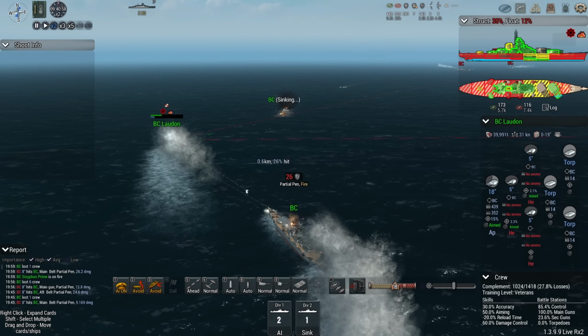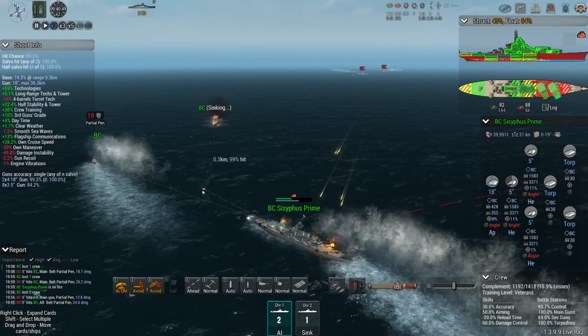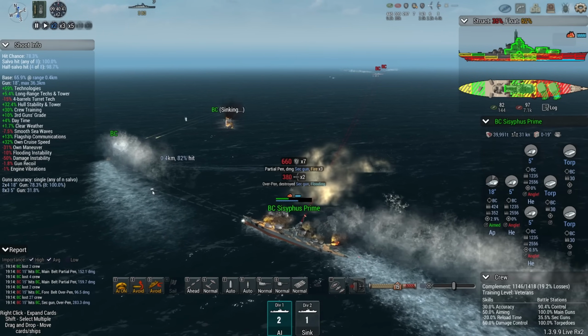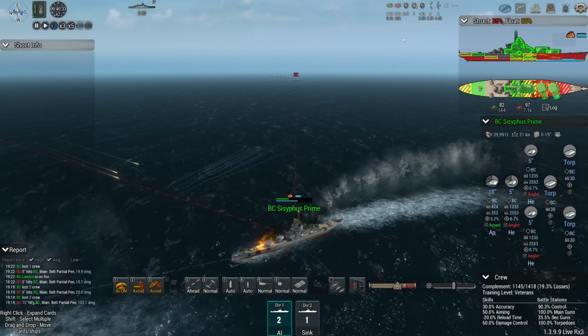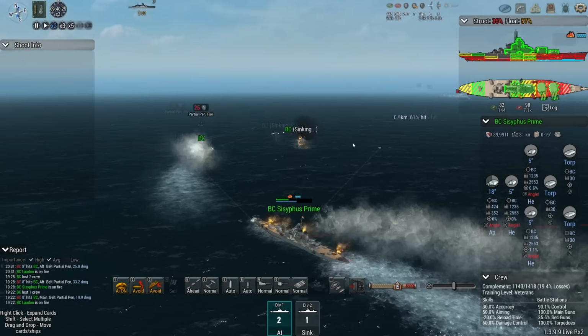Loudon, 12% buoyancy. Ship's burning, has lost almost 30% of her crew. Sisyphus Prime, slightly better condition. But I'm sure the Russians are working hard to make sure that's no longer going to be true. The damage done by the Austro-Hungarians is about 9,300, but it's 30,000 for the Russians.